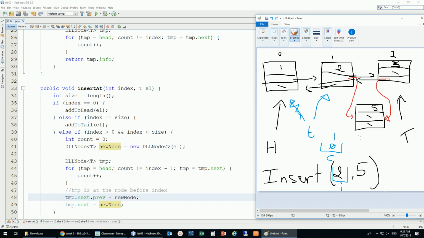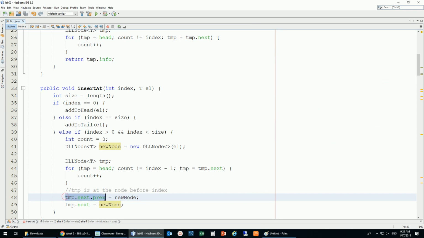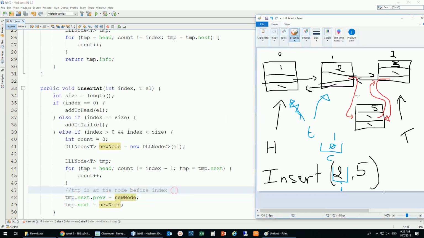But before also, this should be pointing at this new node, that this temp dot next dot previous should be inside the next of this new node.